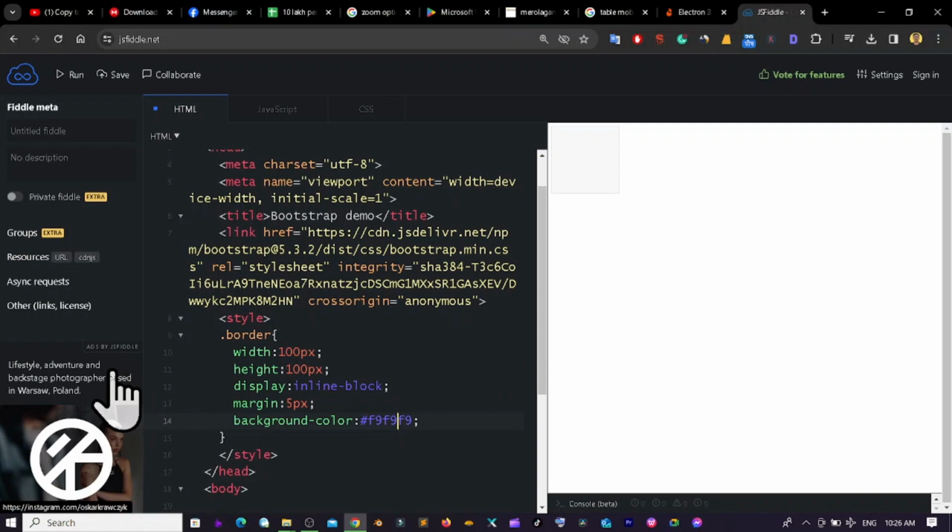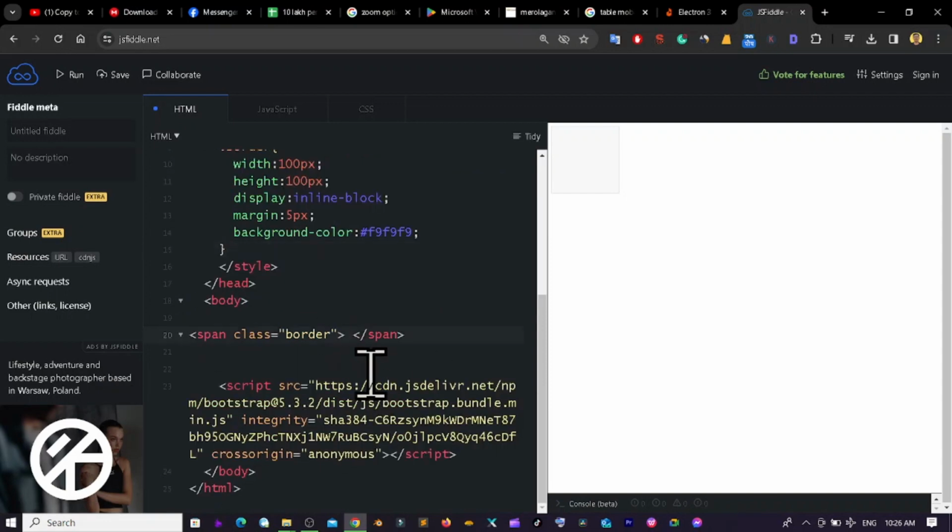You can easily change the border width with the help of the border classes available in Bootstrap. For example, if I want a one pixel border, I have to type border-1, and if I click run, now we can see the border size is increased, right? If I type border-2, let me check. Now we can see the border size is increasing. If I make the border size 3 and click run, it is increasing.